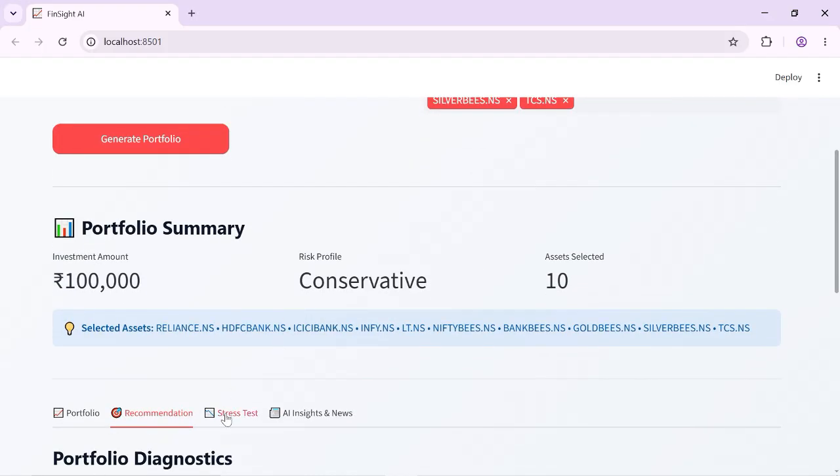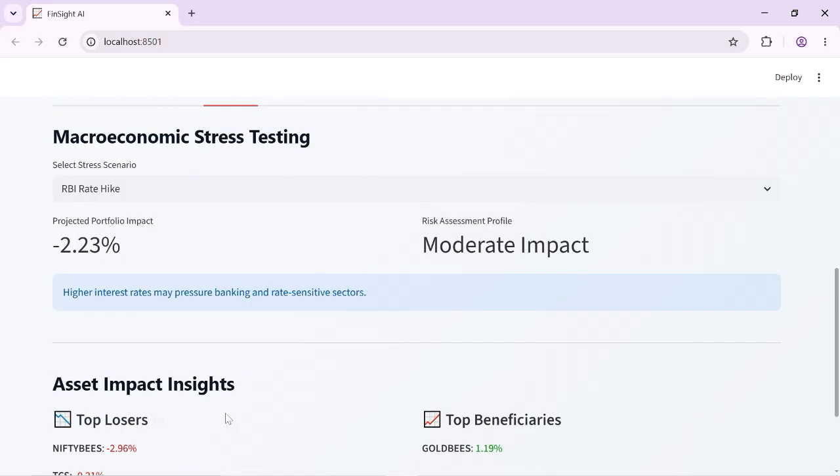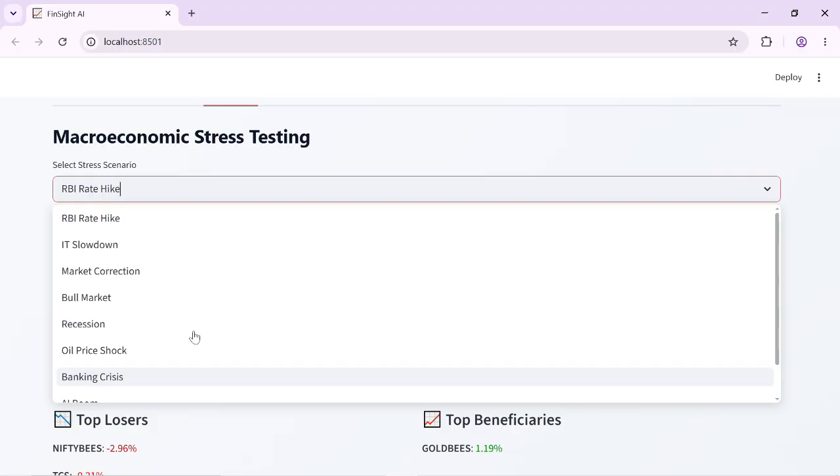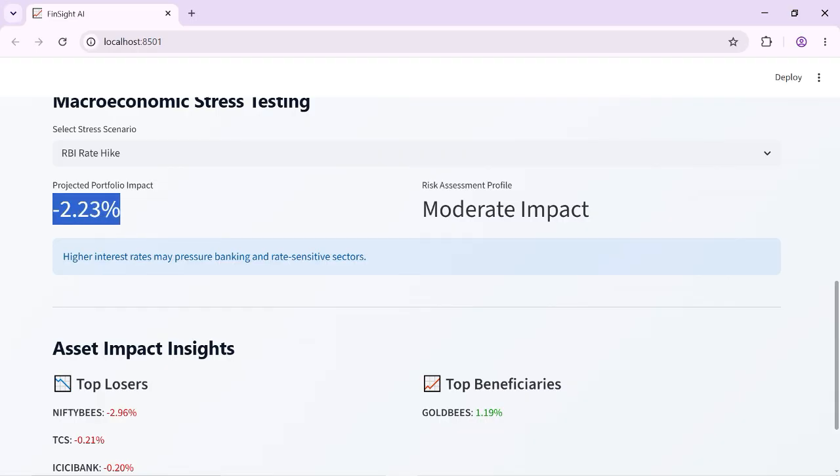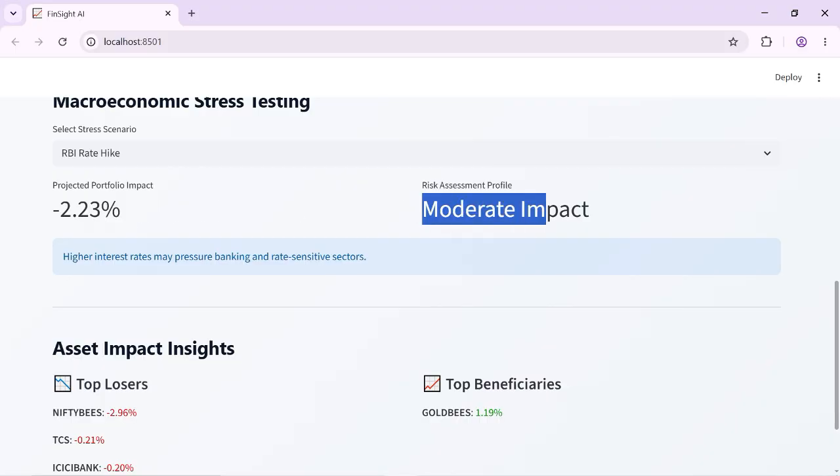So the next tab is the stress test. In this you can select the various options that I have given over here. Currently it is RBI rate hike, that's why the portfolio projected impact is minus 2.23%. Then the risk assessment profile shows what kind of impact or risk it is.